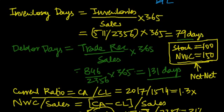So it's important for you to be very careful while analyzing balance sheets. You can tell about the health of a company by just calculating a few simple ratios like debt to equity ratio, debt burden ratio, which we discussed in the previous video, inventory and debtor days, and working capital to sales ratio that we discussed in the current video. But it's always good to do a deeper analysis to assess whether the company is really good or really bad. And there is no better financial statement than the balance sheet to do this analysis.